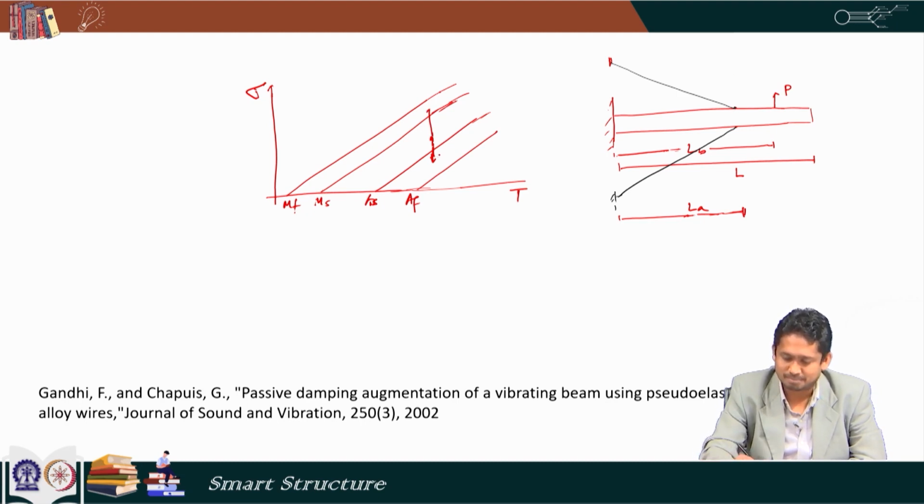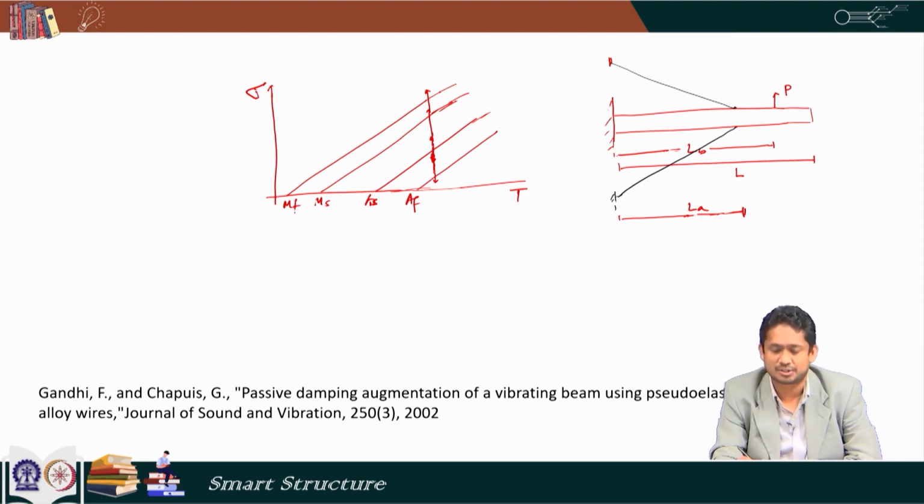So, the beam further goes up, for the top part of the top wire the stress reduces, for the bottom wire stress increases. So, when the bottom wire goes up and crosses this MS and MF lines, it becomes martensite, and then when the beam deflects in the downward direction, the reverse thing happens. So, the top part of it comes down, the bottom part of the wire which is here, it comes down and comes here. In that way, both the wires along this vertical line which is parallel to the sigma line, go up and go down.